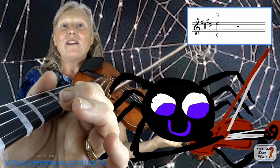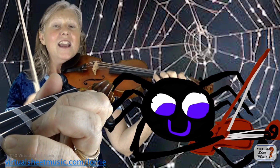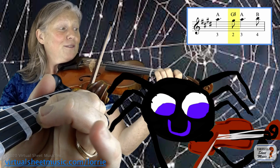Great. Now at this point in the song, we're going to learn the second part. And the second part is going to use our second, third, and fourth fingers, okay? So get your second finger ready, put your bow down on the E string, and we play two, two, three, four, four, three, two, three, four, two.